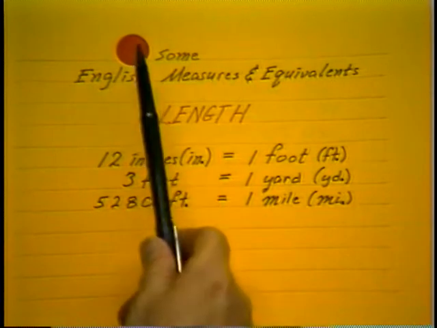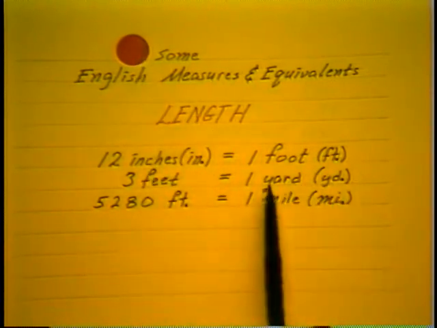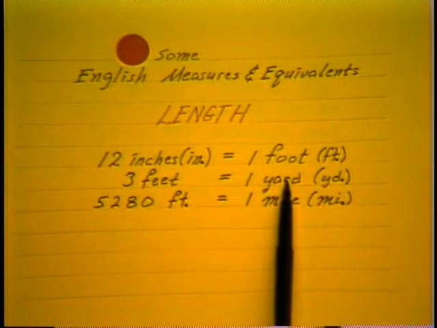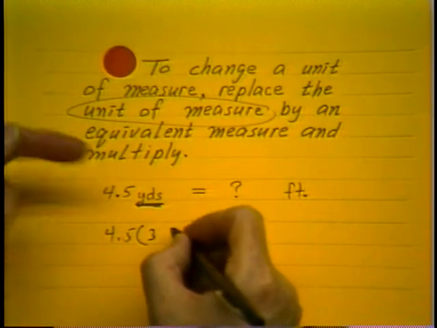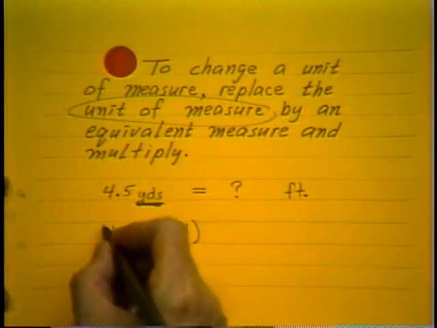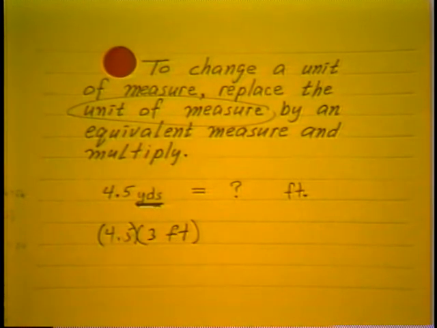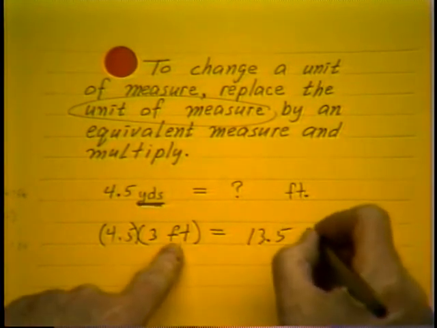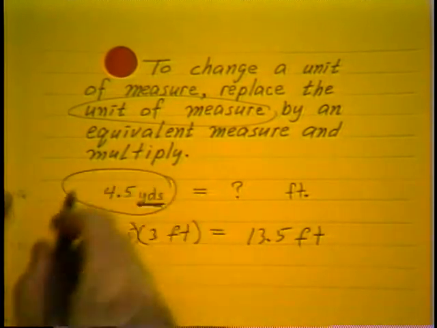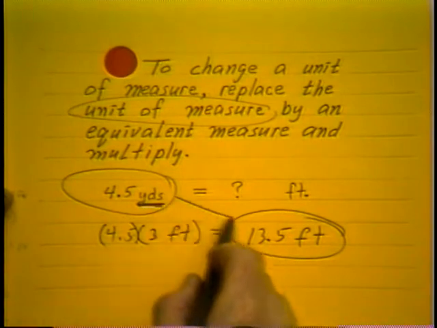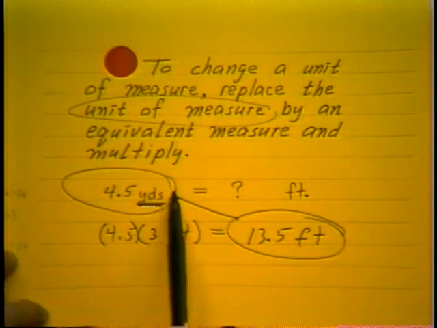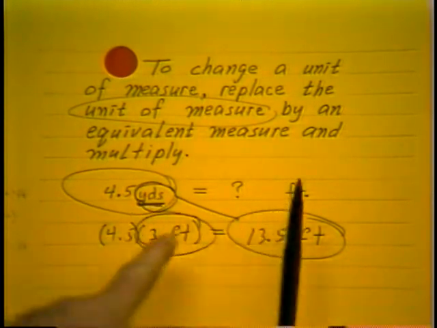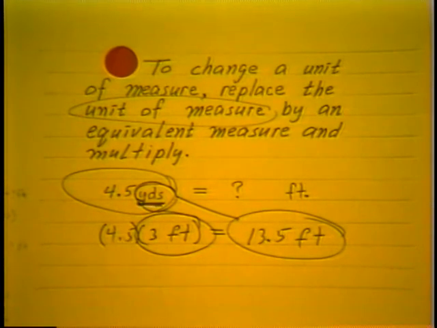And if you didn't know, you look it up in a table of conversions. In this case, 1 yard, there's my unit, 1 unit is 3 feet. So I'll replace my unit yard by 3 feet and treat this as a multiplication. So 4.5 times 3 is 13.5 feet. So 4.5 yards and 13.5 feet are measuring the same length. So again, to change a unit of measure, replace the unit itself by whatever it's equal to in the new unit, and then multiply. Now sometimes in doing that you get involved with fractions.